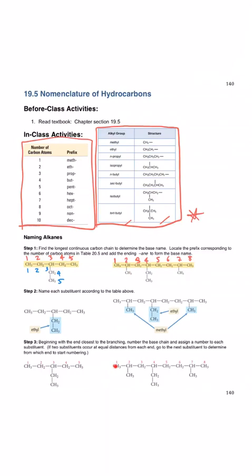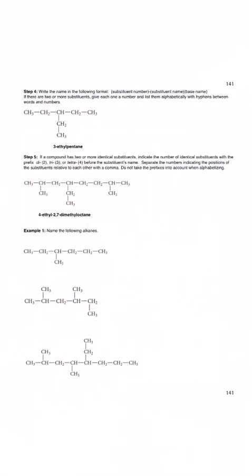Therefore, we are going to number the long chain carbon from this side to this side because it's giving the second substituent group the lower number. Then you are going to name the molecule by using this format here, which is the number of the long chain carbon that the substituent is located on, the substituent name, and the base name. For example, in this case, we already said that this substituent is on carbon number 3. Therefore, you are going to report 3 separated by a dash. And this substituent group is called ethyl. So we're going to call that ethyl, right?